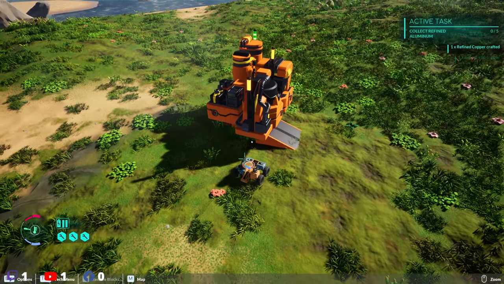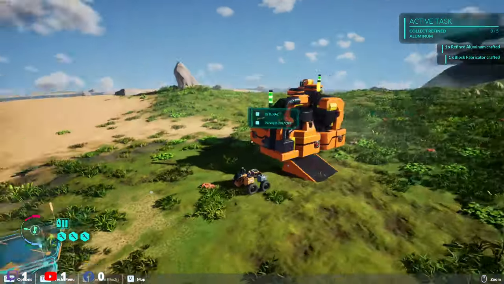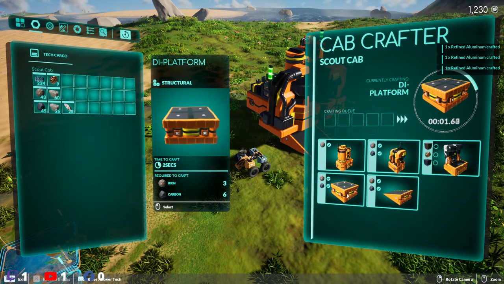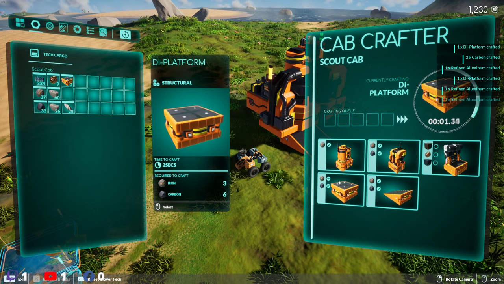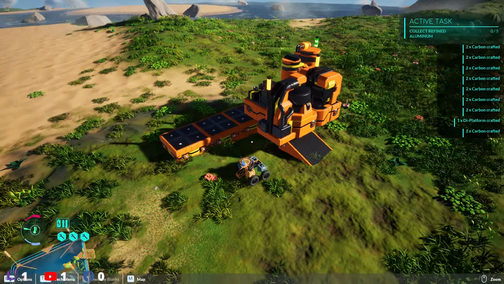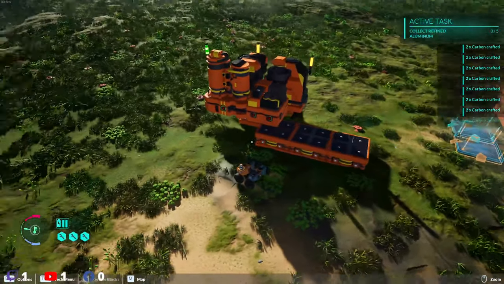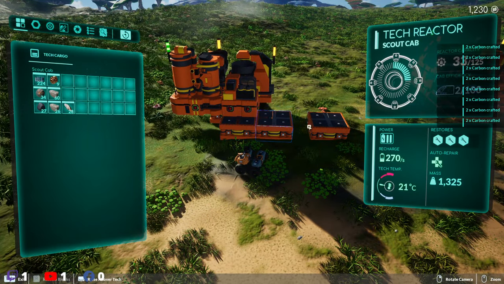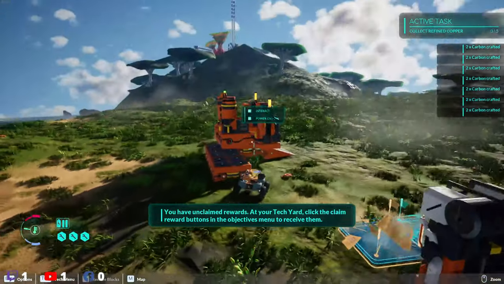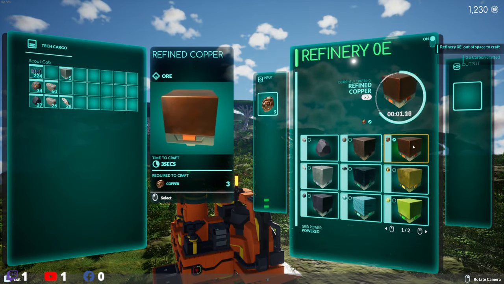Craft a block fabric. Oh, wow, you're ahead of me. I haven't built that much. Six at a time. I just want to drag all of my stuff. Alright, collect copper or collect refined copper, okay? Refined copper. 1, 2, 3, 4, 5. Oh, don't get enough copper.